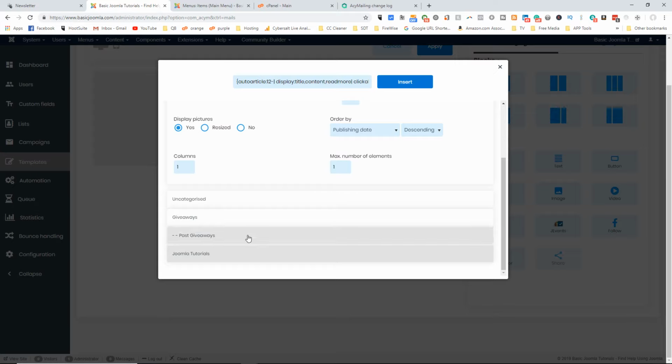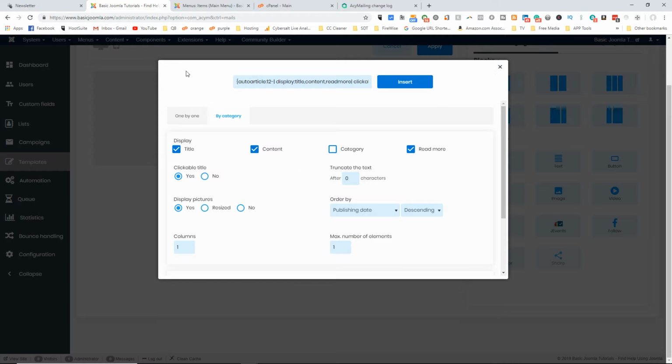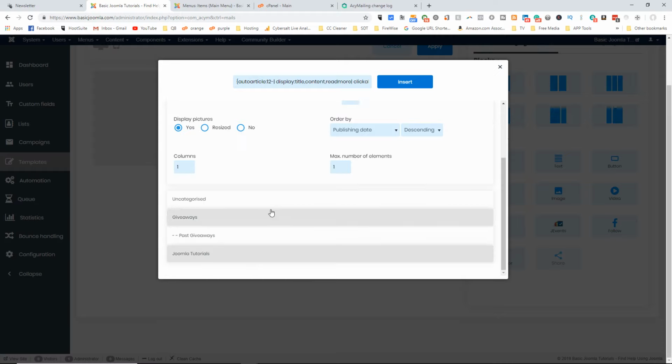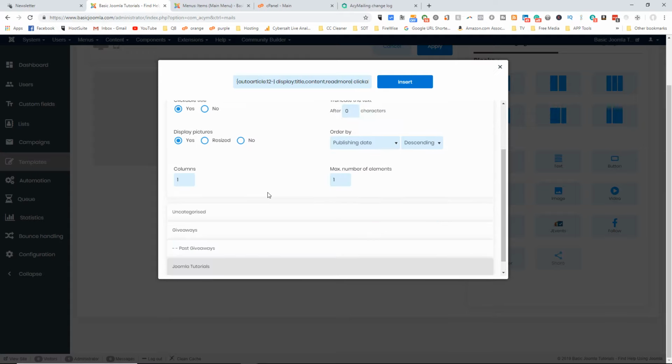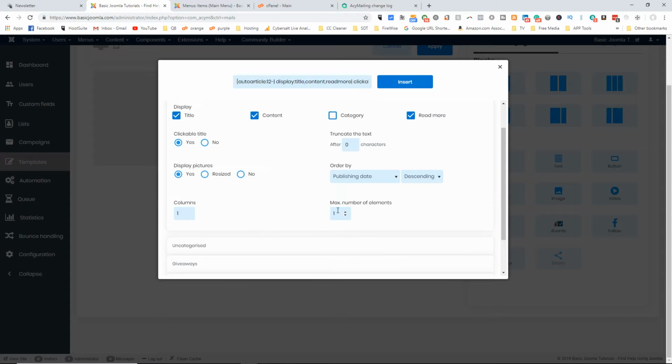Okay. I want to show one element in one column from this category right here. So what I've set up as a tag here will show the newest article from the Joomla tutorials category, only one of them. And the reason that this is nice is I'll explain in a second.